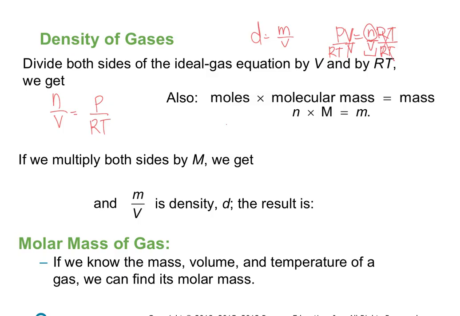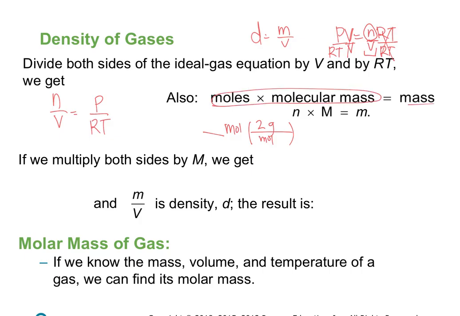But we need to get our moles into mass. If I have an amount of moles of something and I want to get it into mass, I'm going to take the molar mass and multiply. So if I had, let's say, H2, right, I'd have 2 grams per mole. So I'm going to take my amount of moles that I have and multiply it by the molar mass. So moles times molar mass equals a mass.